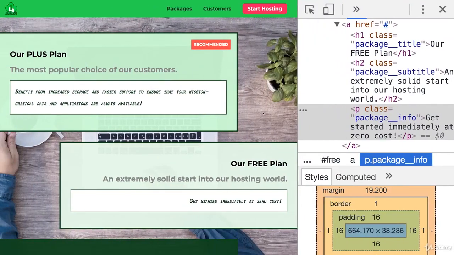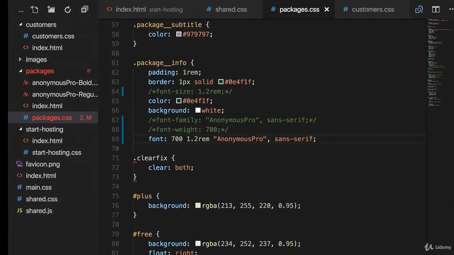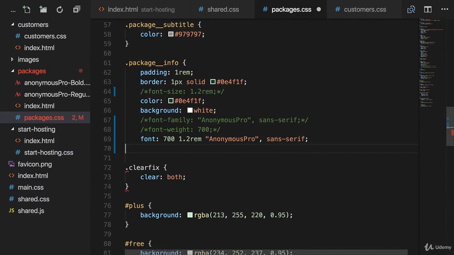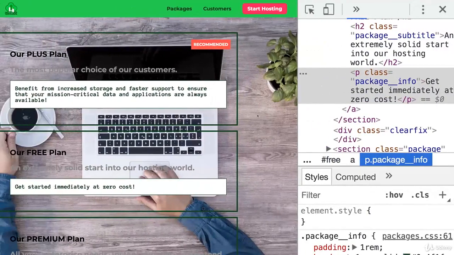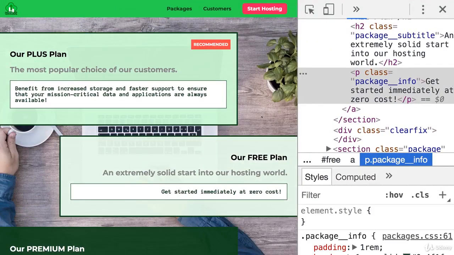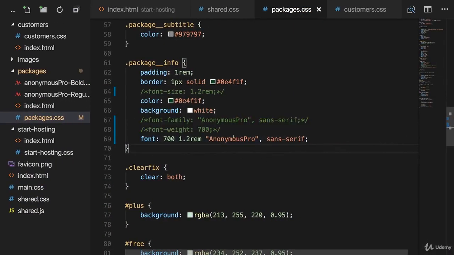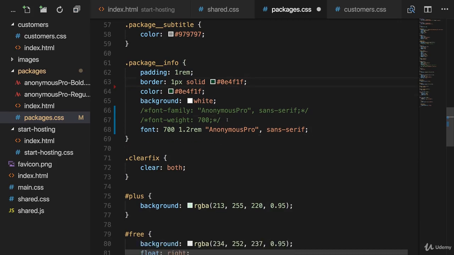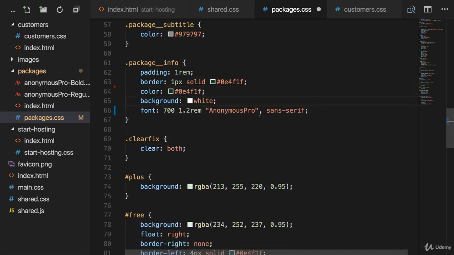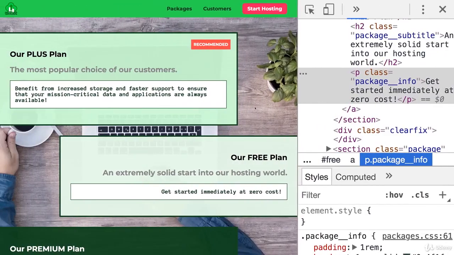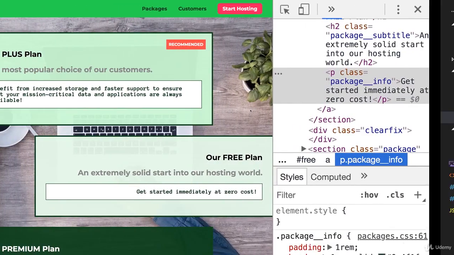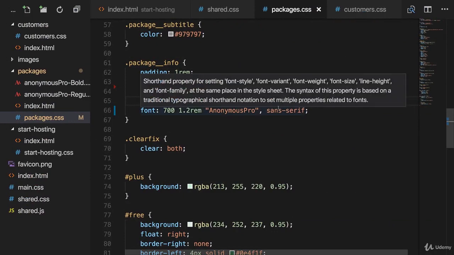Let's see if it's still working if I reload the page. Yeah, we have to close the curly braces. That would help here. So let's see if I now reload the page. Yeah, I think we got the look back from the beginning, but now we simply wrote our shorthand right here. With that, we can delete the font size right here, and also the font family and the font weight. I won't correct it for the entire code now because I want to keep both variants right here, but here you can see that with our font shorthand, we can also easily define what our font should look like.